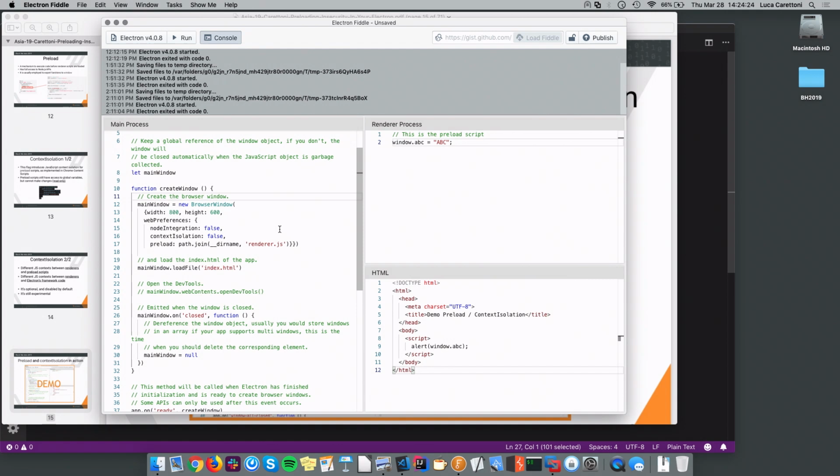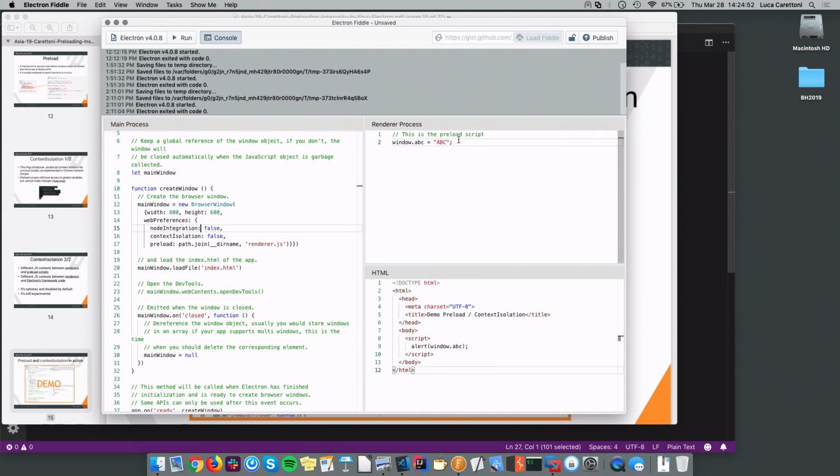This is what would normally be instantiated as the first process. And we are instantiating a browser window with certain preferences. In this case, we have nodeIntegration false. Context isolation false is already the default behavior, so that doesn't affect the overall behavior of the application. And what we're doing here, we're calling a preload script called render.js. Apologize for the confusion of the file name, but that's how this tool works.